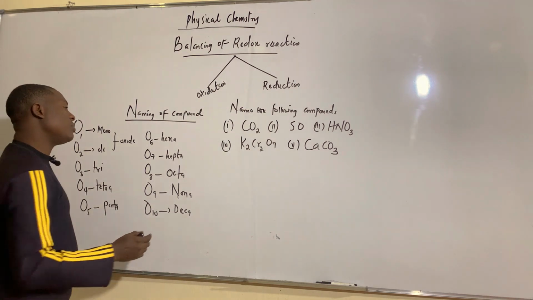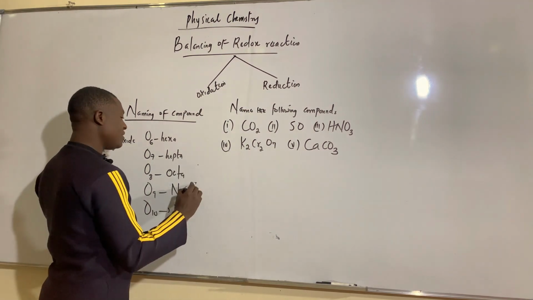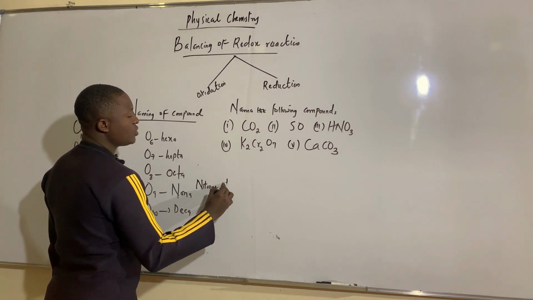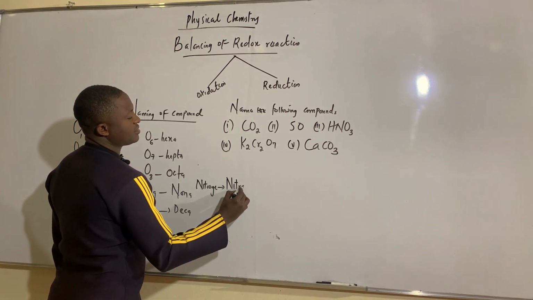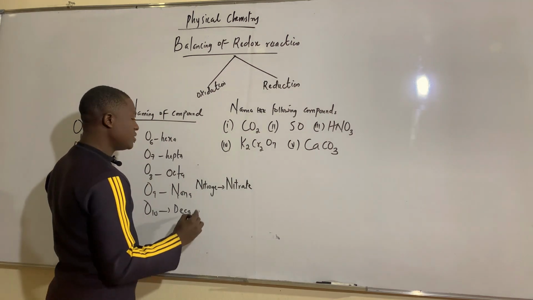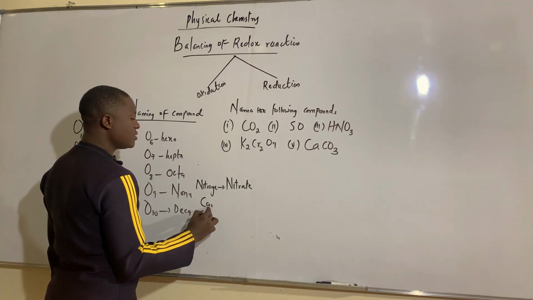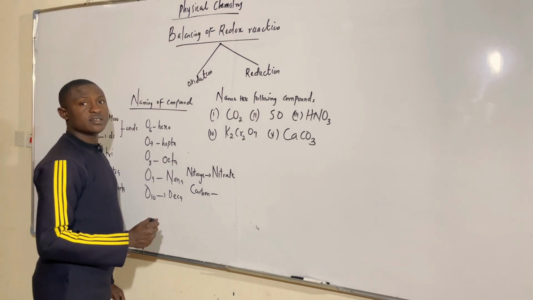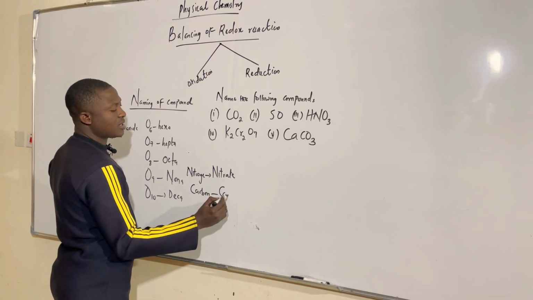So another logic is for the 3 elements, the one you have at the middle. If I have nitrogen as the middle, we call it a nitrate. Can you see the logic? If I have carbon, can you guess what that one is going to become? Yes, it's going to become carbonate.